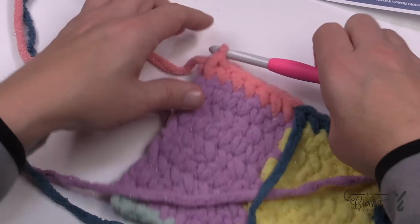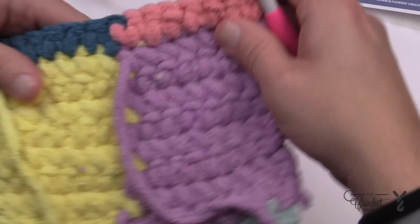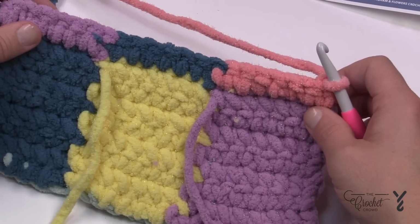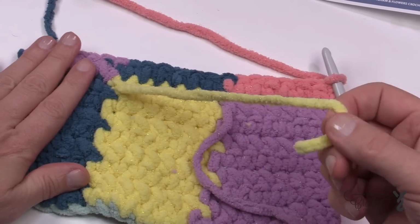So it's a neat concept, and you're gonna turn your work and keep an eye on your strands so that they don't get tangled, and then everything is good to go. Okay, just like that. So these strands here, you also have to deal with these. So these are the originals.